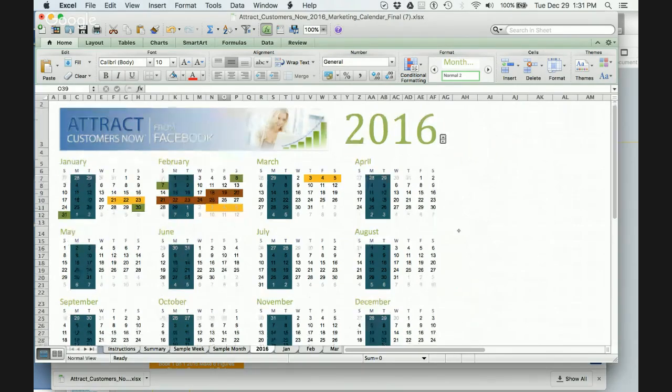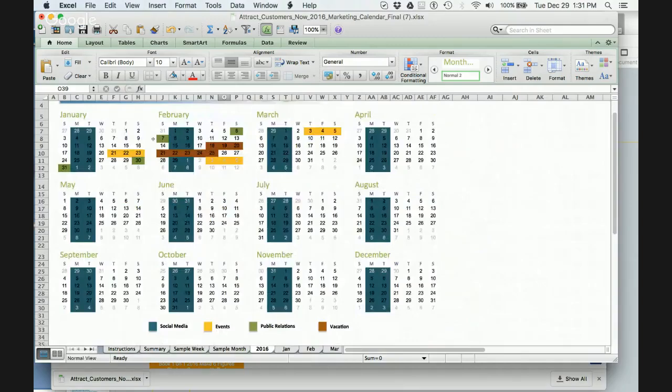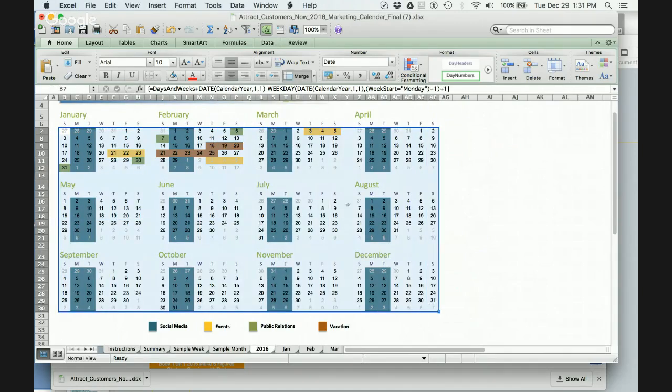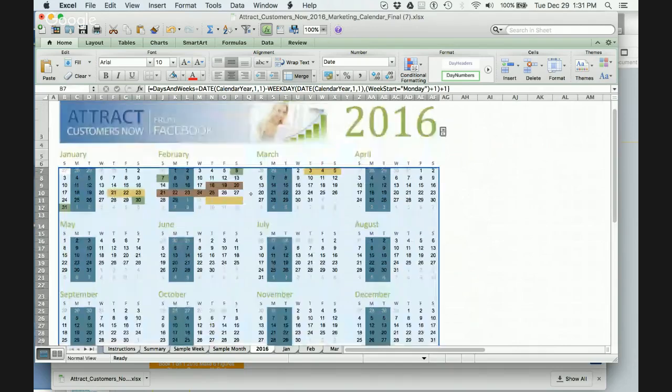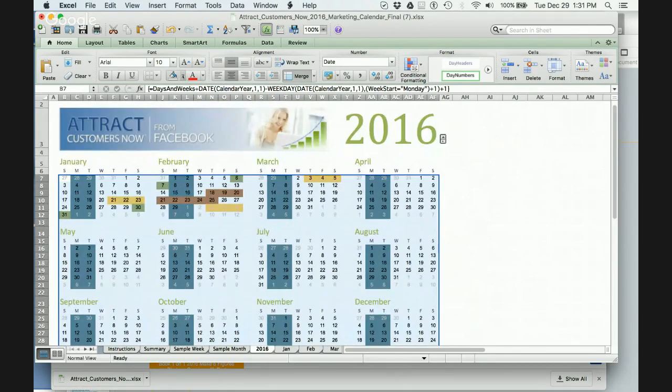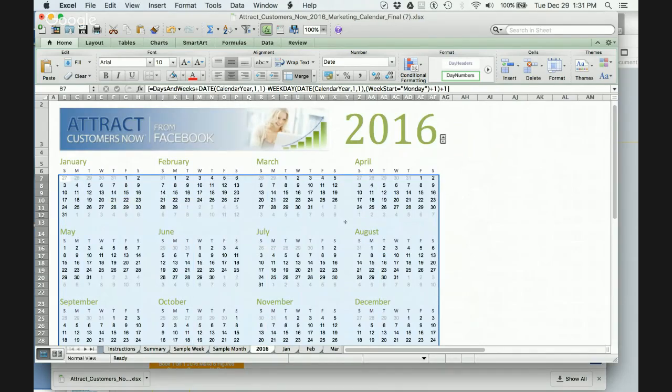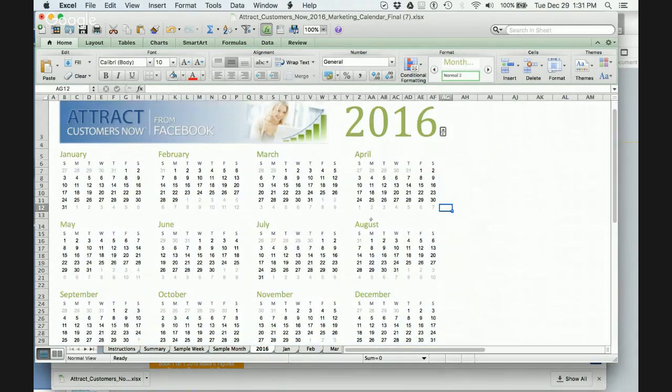So remember, the first thing that I want you to do, you can see how the sample is blocked out. The first thing I want you to do is select, so you can go and highlight the cells by just clicking on the cells and dragging over. And so there you can highlight all the cells. And the first thing I want you to do is blank them all out. So we're gonna click here, highlight the cells, and I click no fill. So I just blanked out everything on the calendar.